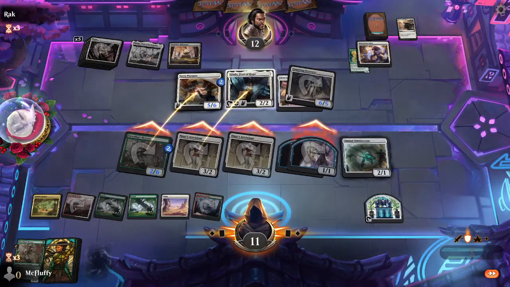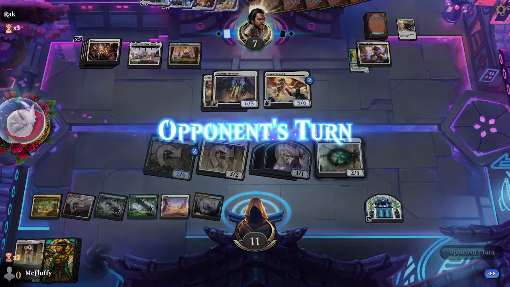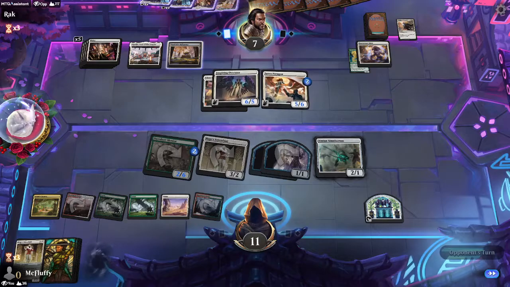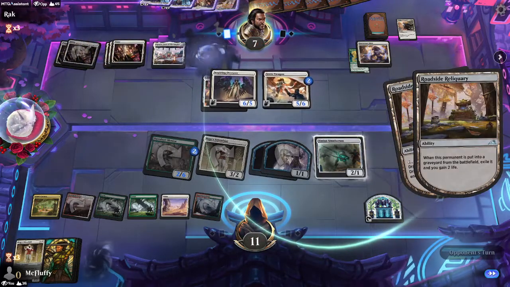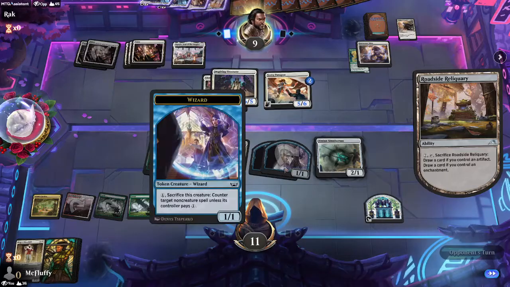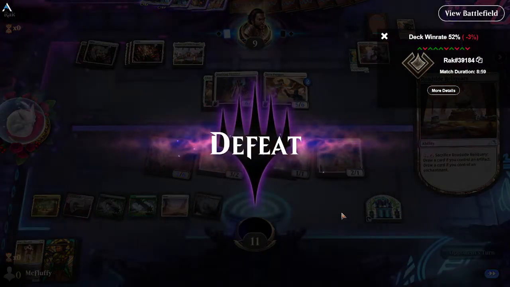We're gonna go ahead and block. Okay, they blocked with that 1, so we might be okay here. Well, we are definitely not okay here, but... Alright, dude, you have lethal, just swing in with it. It's pretty straightforward. It's a respectable thing to do.